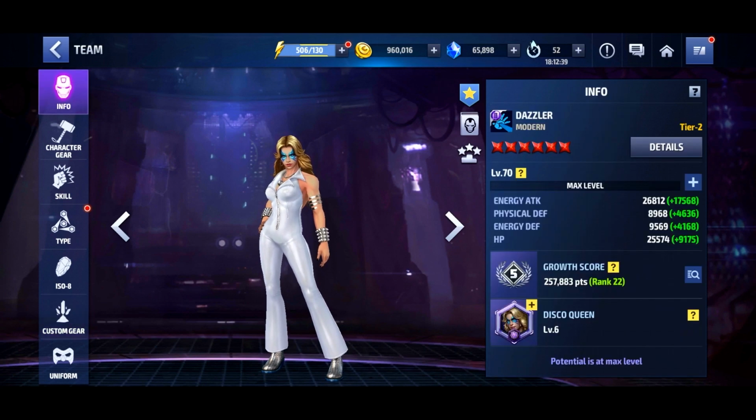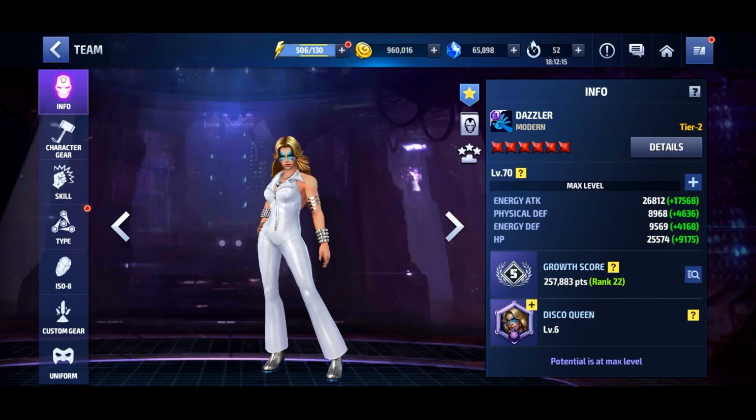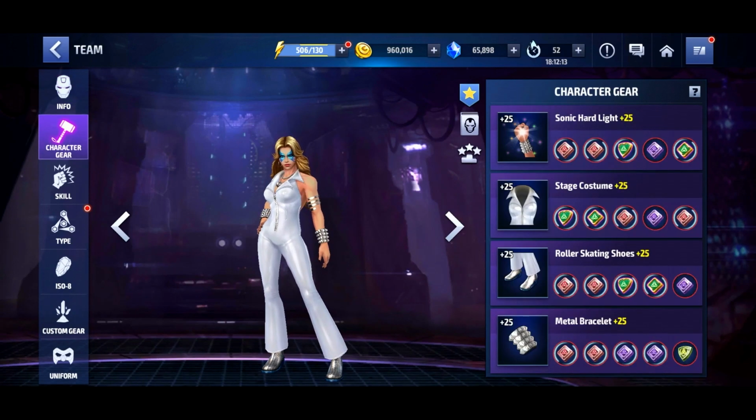Here's her stats. She has 47% ignore defense. She has 48% skill cooldown, so she's pretty much maxed on those. And then her crit rate's at 47% and her dodge is at 29%. So when I switch over to a rage, her crit rate's going to be capped, but her dodge is going to still be a little bit low, so it might not be the best showing with rage, but hopefully it'll get us a good idea of what she will be like on a CTP of rage. So that's what Dazzler is looking like.